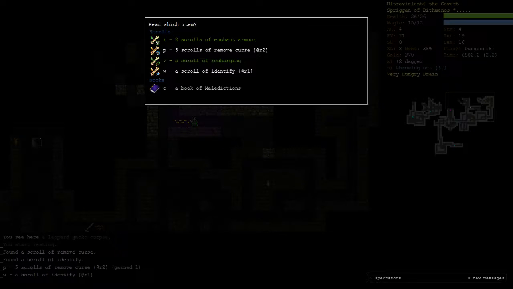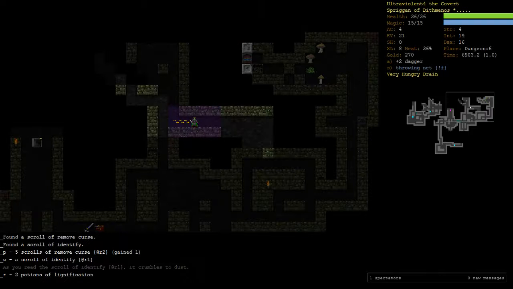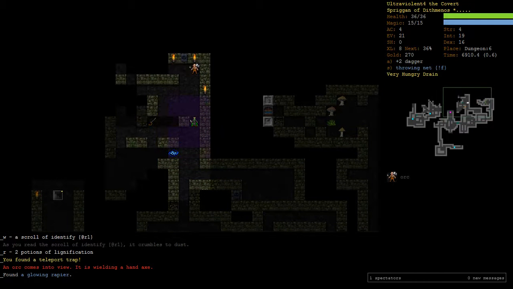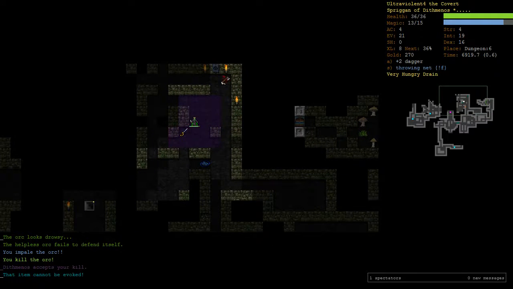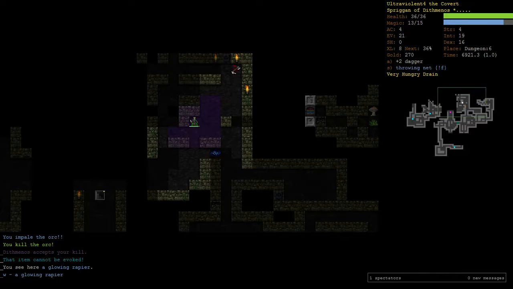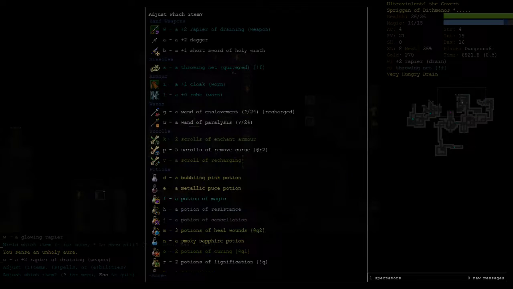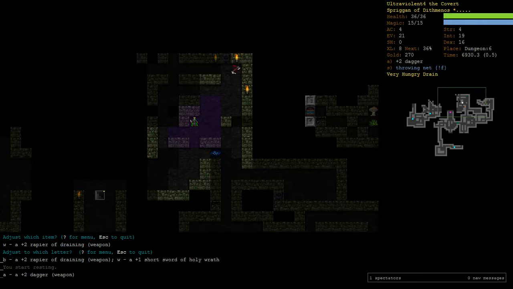ID again. The enslavement is still not a priority. Let's go lignification. Not a great potion for a Spriggan, because your whole thing is that you are fast, whereas if you can't move, you're not fast. A rapier is the heaviest short sword, so we can give that a go. +2 rapier of draining. That's not bad. We wouldn't use it to stab, but if we want to fight things, that's really not bad at all.